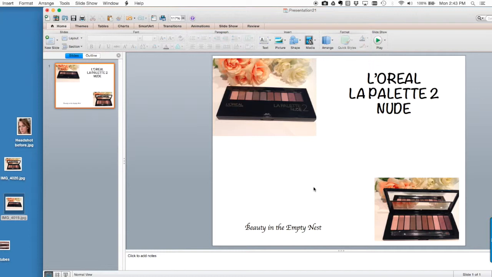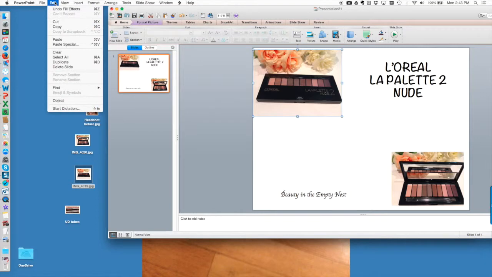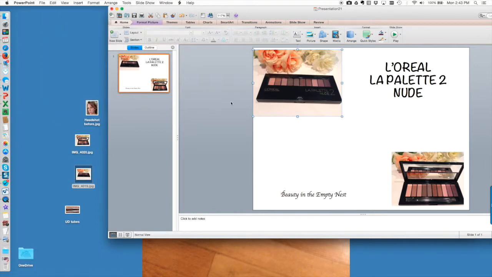Now, I want a backdrop because white is really boring, and I saw these beautiful flowers. I thought I want to snag these. So I click on it. Again, you see all the bars around. It's every corner, and in the midsections are all those little squares right here. Okay, I have that. And again, we can do the copy command, Command C or Control C, PC or Mac, and then we're going to paste it again. That would be a Control V or a Command V, or just again the old fashioned way, just so everyone sees how to do this: copy, and then edit, paste.